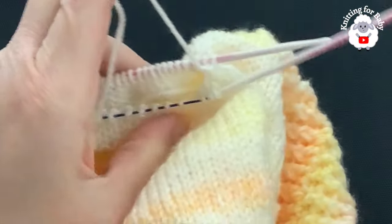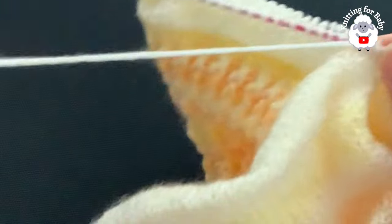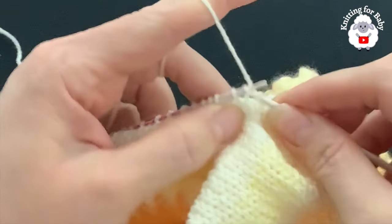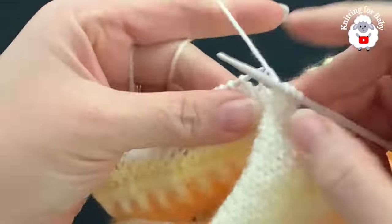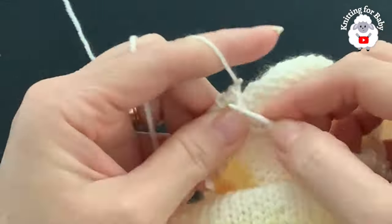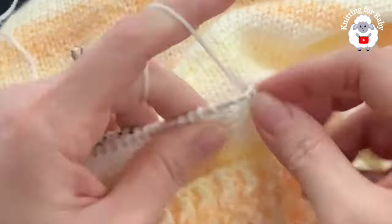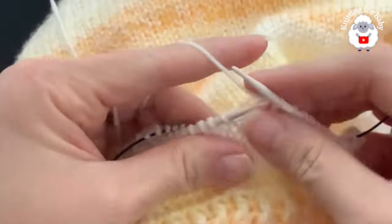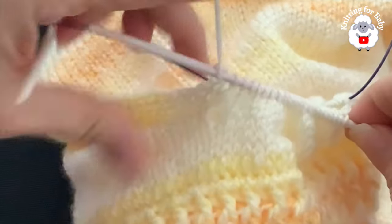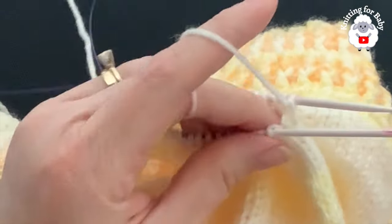Now turn. Push this needle, grab the needle from the back, and this here is going to be the beginning of the row. So now we're just going to knit all around for the second row with 48 stitches. Here's the last stitch. Drop that needle, turn, push your cable, and start the third row.